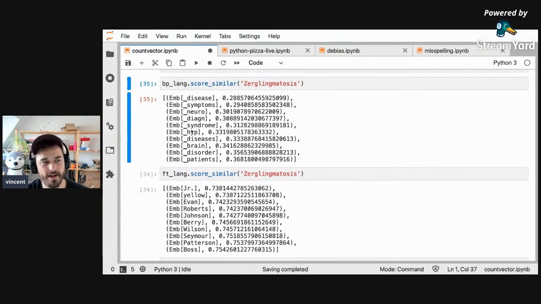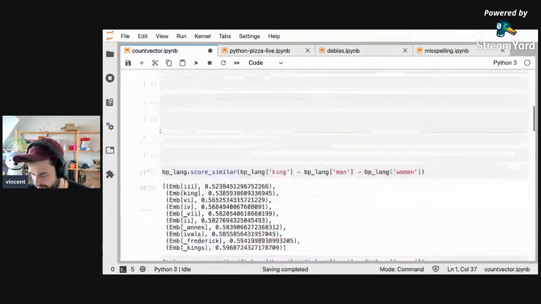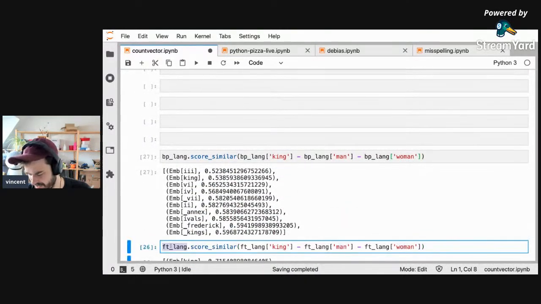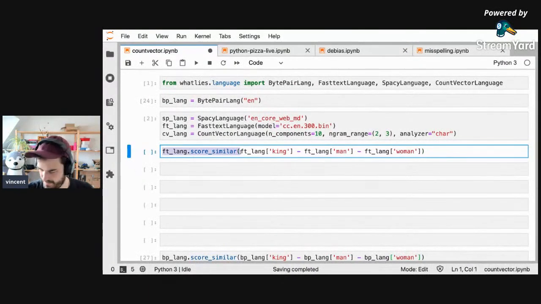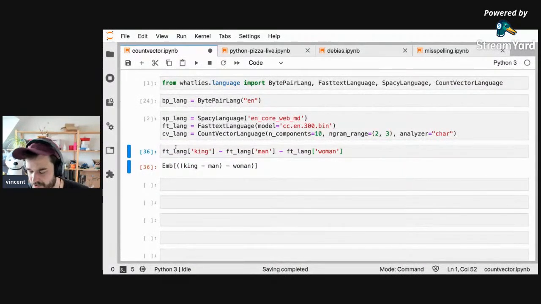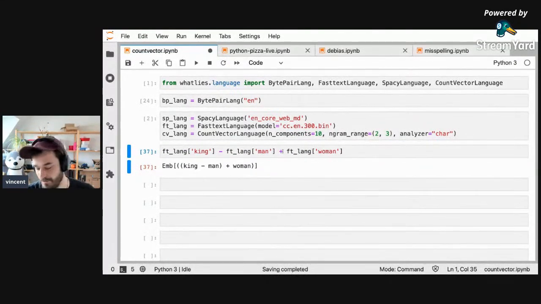So this already helps you understand a little bit what these word embeddings might offer, and I think that's already quite useful and valid. But some of the other stuff that I would argue is also kind of a cute little trick is that you can also play around with these embeddings. So one thing that you can do is say, hey, from the fasttext language, I would like to get the embedding for king. And I want to subtract from that the embedding for man. And let's then add the embedding for woman to that. That's something that I can do. And this is, again, an embedding object.